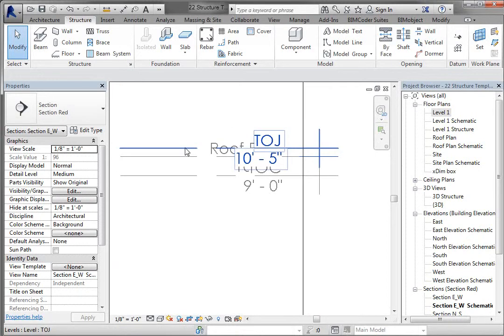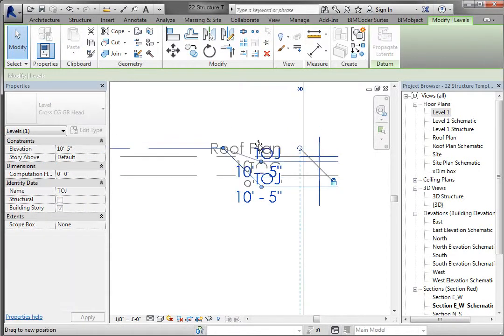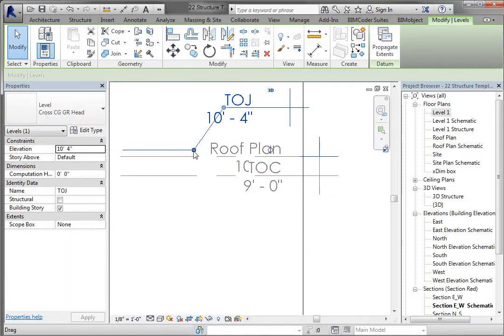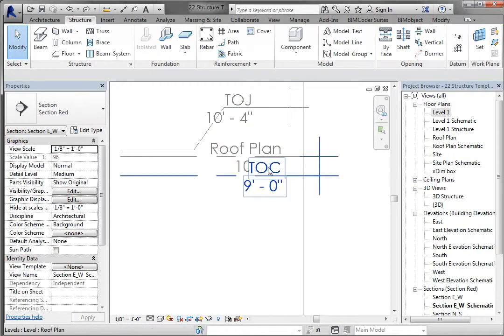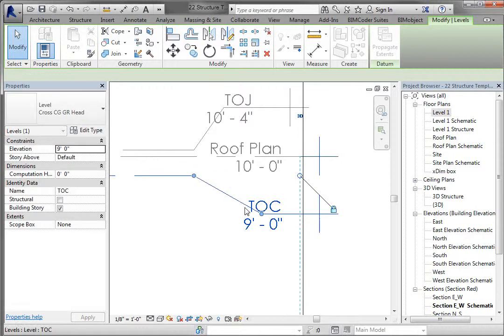If you left click on these, there is a little break arrow, and then once you get a break arrow, you get these little blue dots that allow you to move these around. They'll want to line up, as you can see as I pull these about.